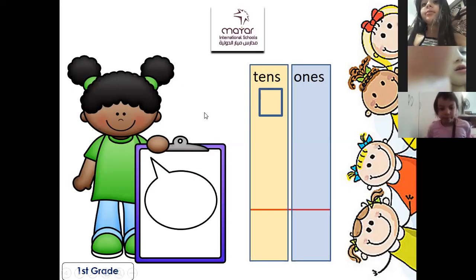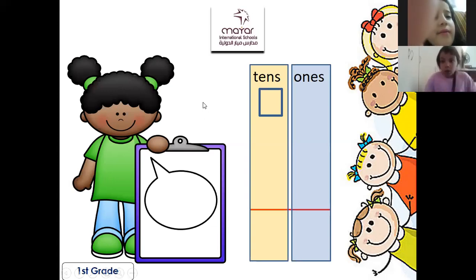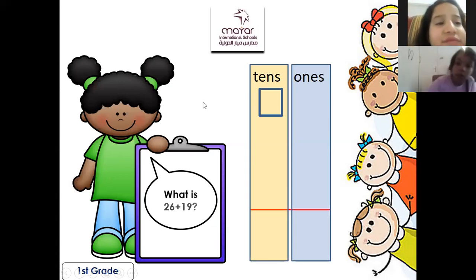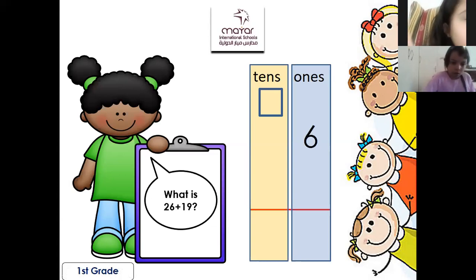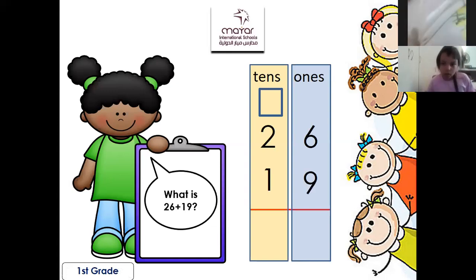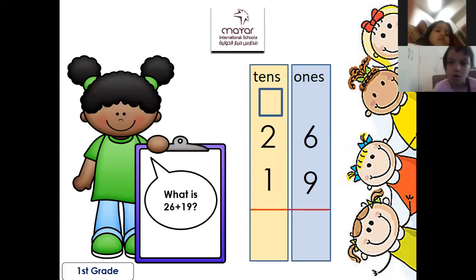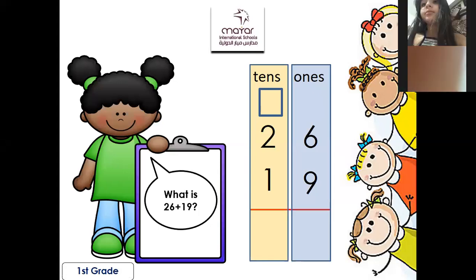This is the last one I'm going to do by myself, and now I'm going to ask you guys to help me with the next one. So here we have, what is 26 plus 19? So we put the numbers, the 6 goes in the ones, and the 2 goes in the tens, plus 19. Okay, let's see, what is the answer? First, we go to 6 plus 9. We put the bigger number in our head, so 9, and we're going to add on 6. So 9, 10, 11, 12, 13, 14, 15. So 6 plus 9 is 15.